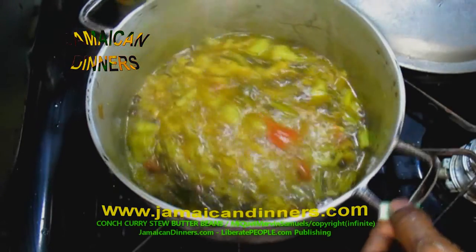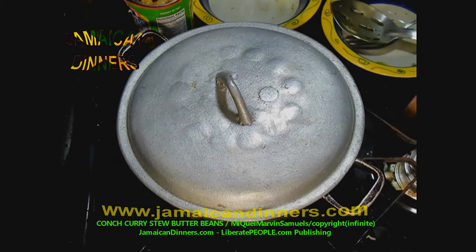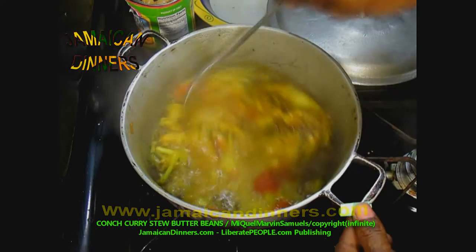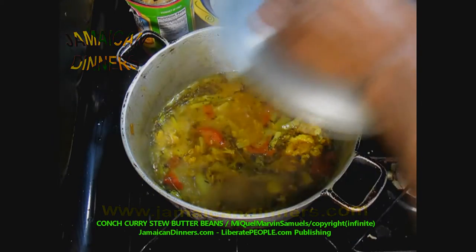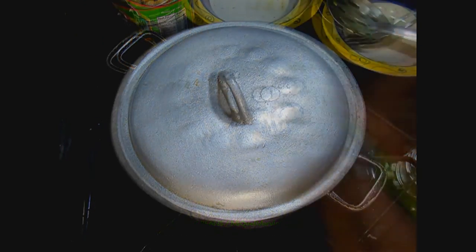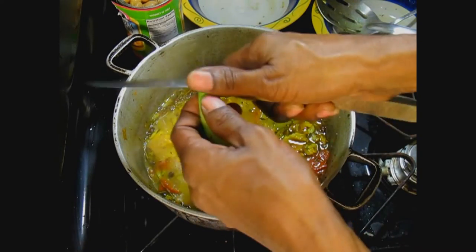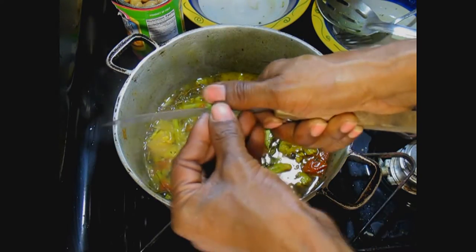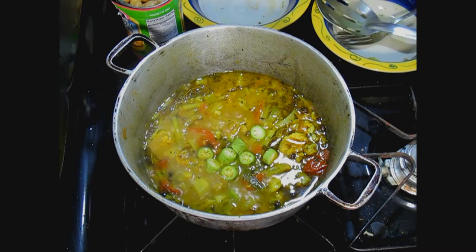That's 10 minutes. After 15 minutes, just put it on low. Gauge on low, almost off. I have an okra leaf from yesterday, so I'm just gonna dice it fine and put it in, just to help the gravy. Okra is optional, it doesn't really come with the recipe, but you can do it.